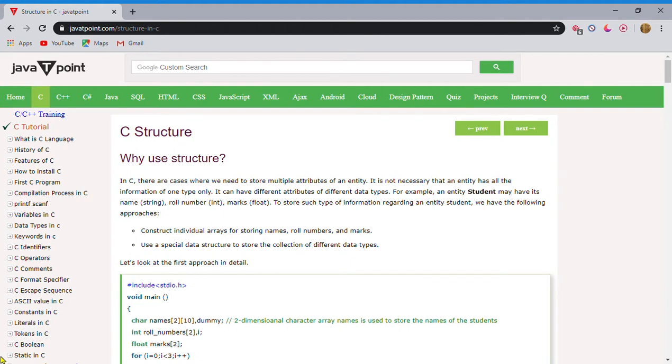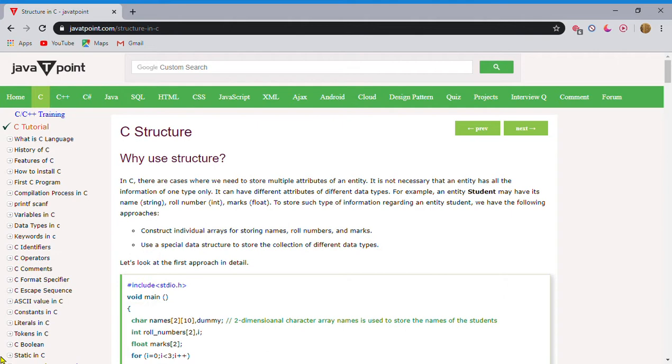Myself Akhilesh Pratap Singh. So today we are going to learn about the structure in C. Before coming to the structure, we have to know why we are studying the structure. Earlier we have read about the primitive data types like integer, float, character and all those things. The integer, float and character primitive data types were able to store only that type of data. Like an integer can store only integer data, and an array of integers can store only integer data.